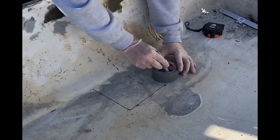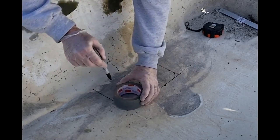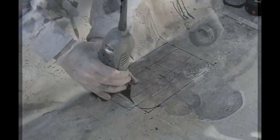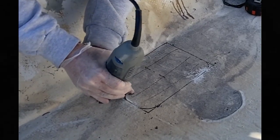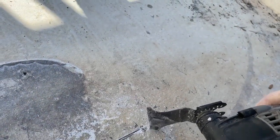Water will flow into that well, which is deeper than the surrounding deck, and you can pump it out and keep your feet dry. So I just used a black magic marker and measured out where I wanted the well and the size of the well. I'm using a Dremel multi-tool, just one of the vibrating saws, just to cut through that fiberglass.